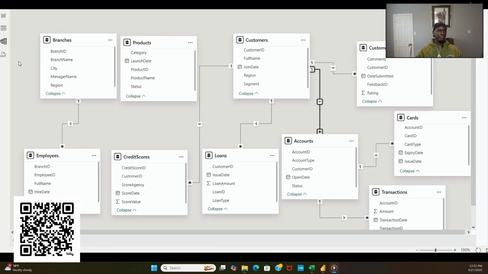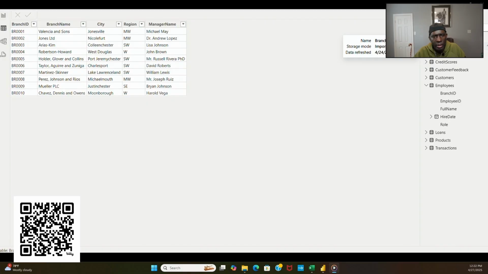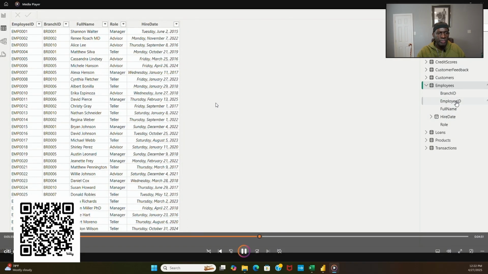Coming back over, checking against the branches and the employee columns, we confirm that branches and employees are all related by branch ID. And that's how we built the relationship in our model view.